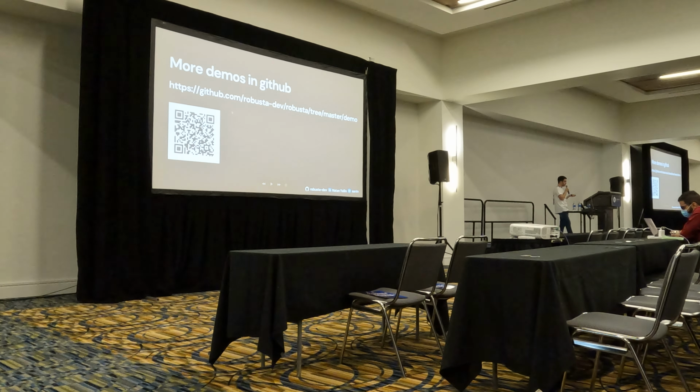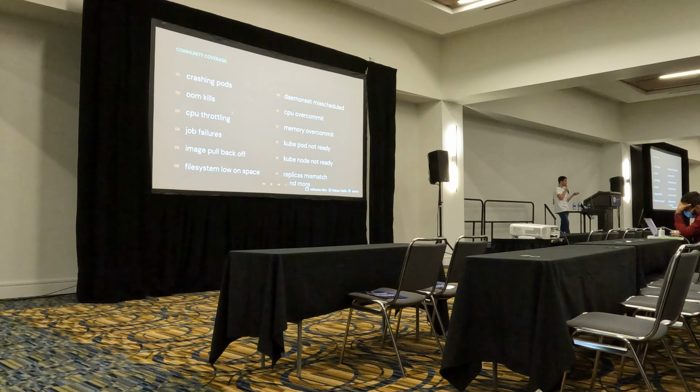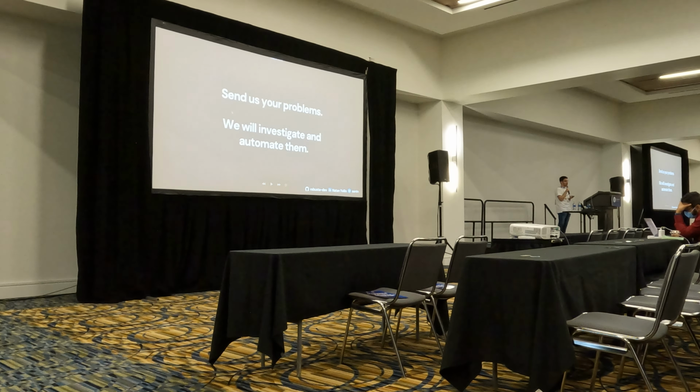So we have more demos and demo scenarios that you just run with kubectl apply to your cluster, and you can see the stuff in action. We have more stuff in Git, and please also feel free to reach out and suggest stuff. And we have coverage for a bunch of stuff out of the box already, like DNS, scheduled alerts, CPU overcommit, Kubelet not ready, different node issues, job failures, CPU throttling, file system, no disk space, image backup. We have coverage for a bunch of different things, and we're constantly trying to build that out.